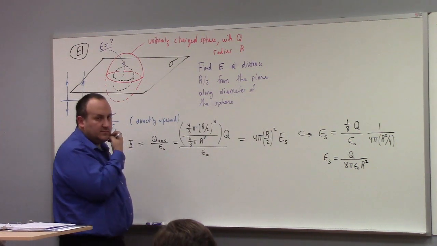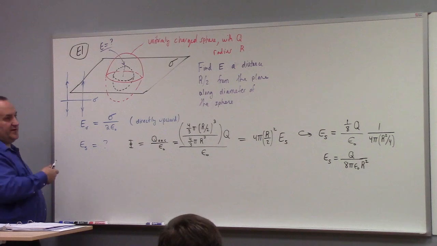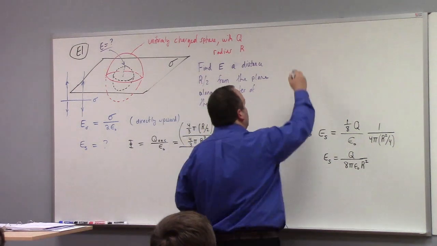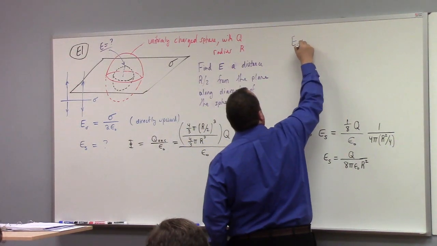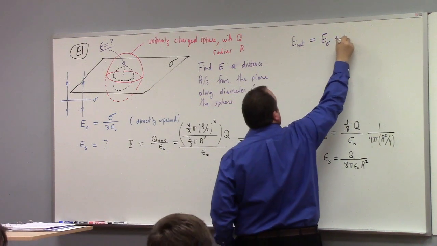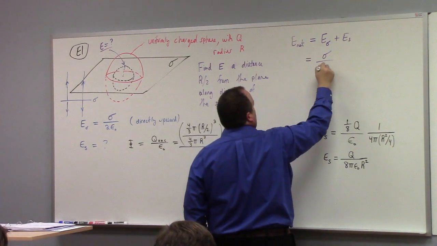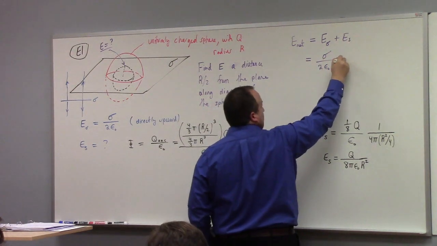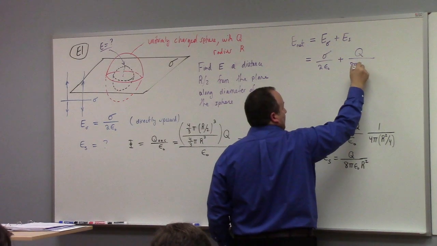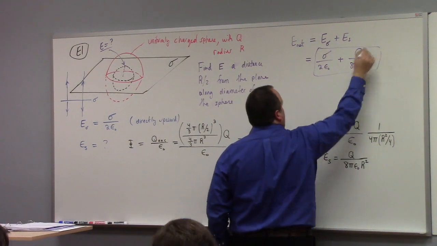Do we agree, disagree? I got some thumbs up, all right. Now that's not the answer yet, right? What's the electric field at the point? So to complete this thought process, we go, okay, the net electric field at P is equal to the electric field due to the sigma plus the electric field due to the sphere, which is apparently sigma over 2 epsilon naught plus q over 8 pi epsilon naught r squared, and there you go. That would be the electric field at that point.